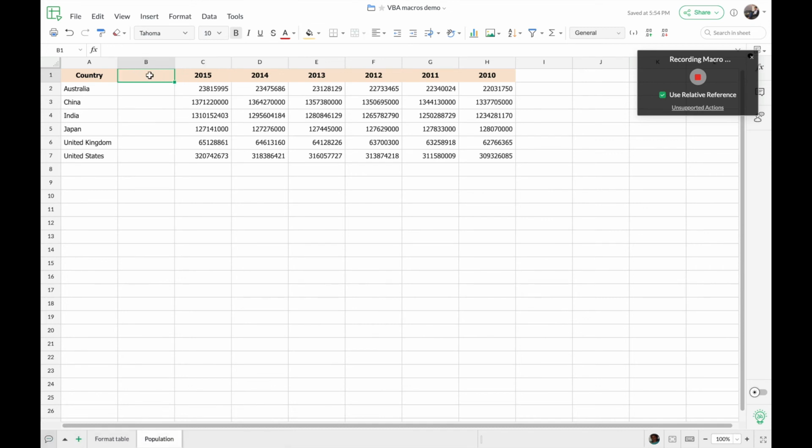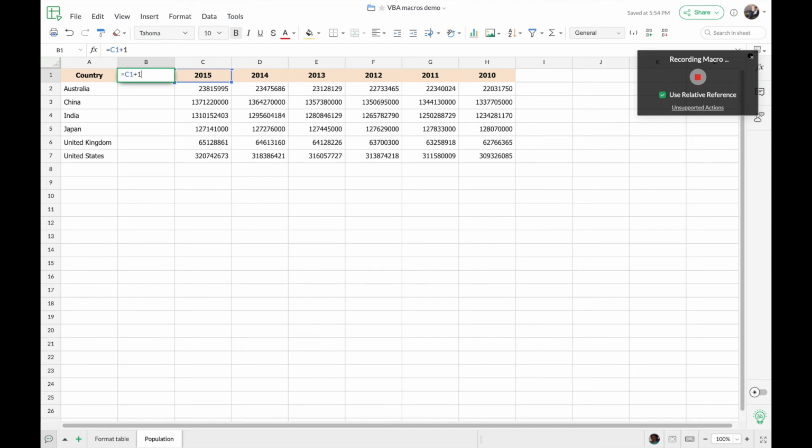So now I'm just going to insert a simple formula so that the header of this column also comes automatically when the new column is inserted. So here this new column is supposed to have the header as 2016, that is the next year from the previous column. So for that, I'm just going to insert a simple formula. So I'll give equals this value plus 1. So you can see I'm just inserting a very simple formula.